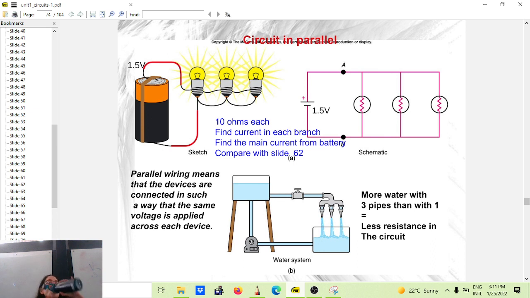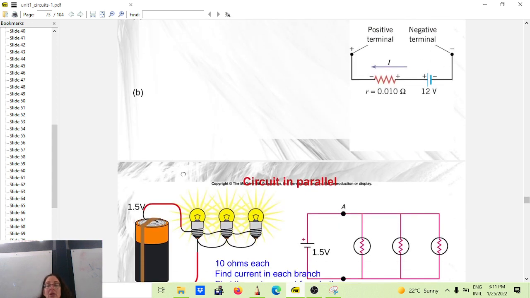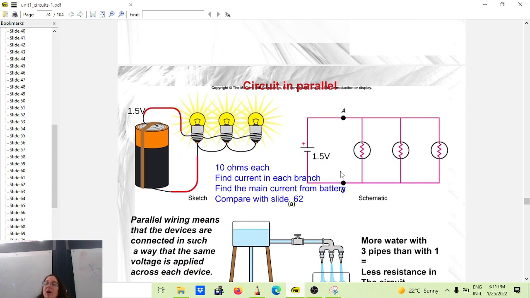Any question? So this way of wiring, if you have 3 loads, like a toaster, a light bulb, and a radio, it's not going to work, because the toaster makes heat, so it has a very big resistance. It's going to steal all the voltage from the radio, from your laptop, from your lamp, and there will be nothing left. So you cannot wire loads like this. In a house, we don't do that.